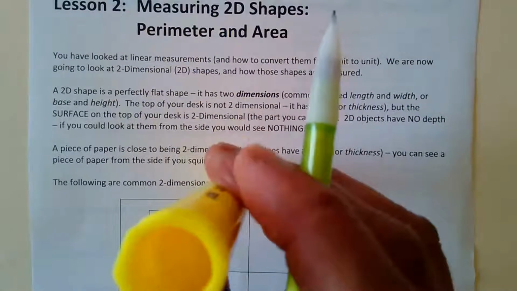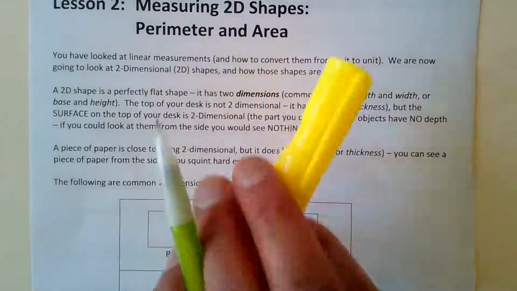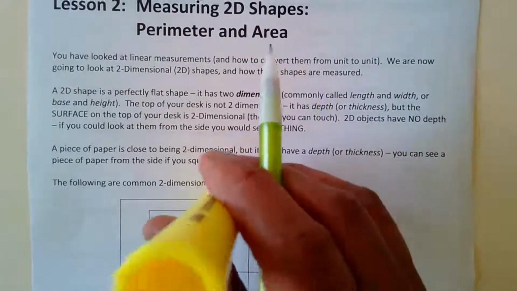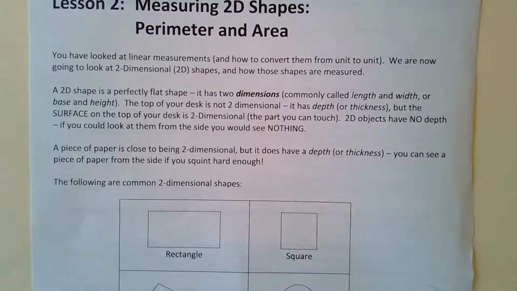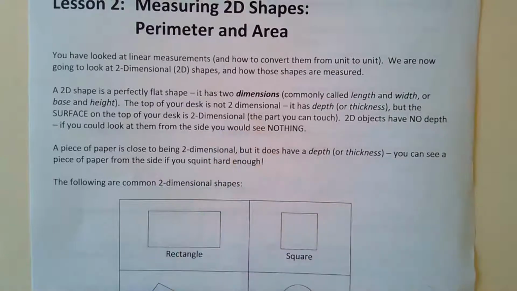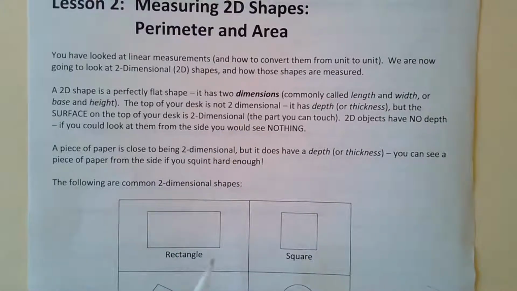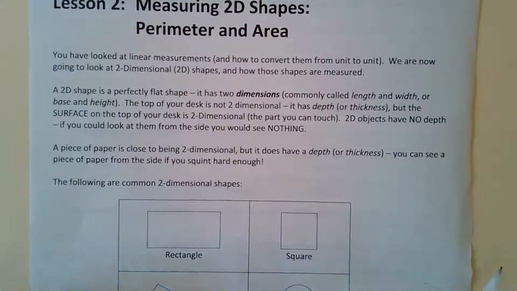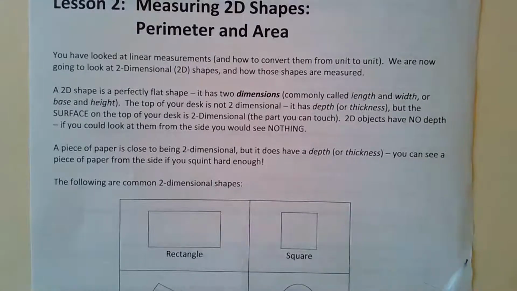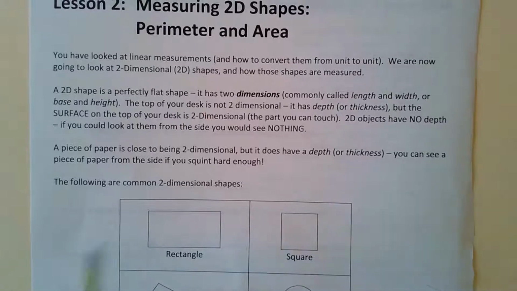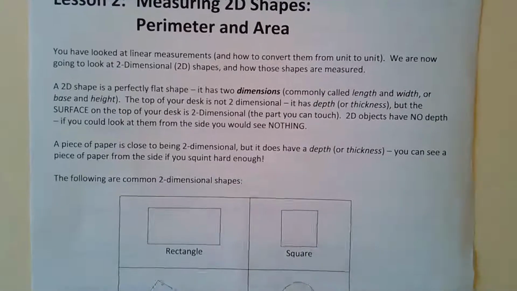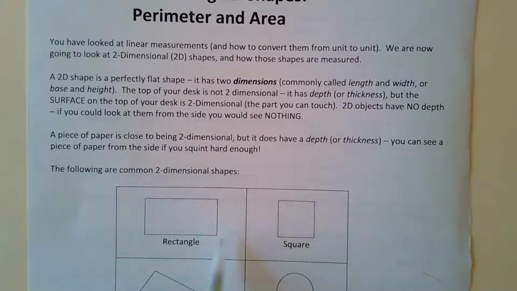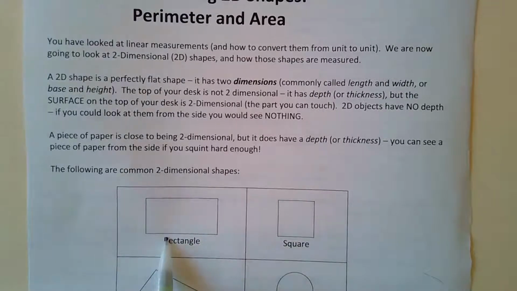And this is what we call 3D objects. We're not going to look at 3D objects yet. We look at that later on. So, for example, if you look at this paper, there is a depth to it, but it's really flat. We refer to these as two-dimensional objects. So a rectangle, for example, would be a 2D object. There's no depth to it.